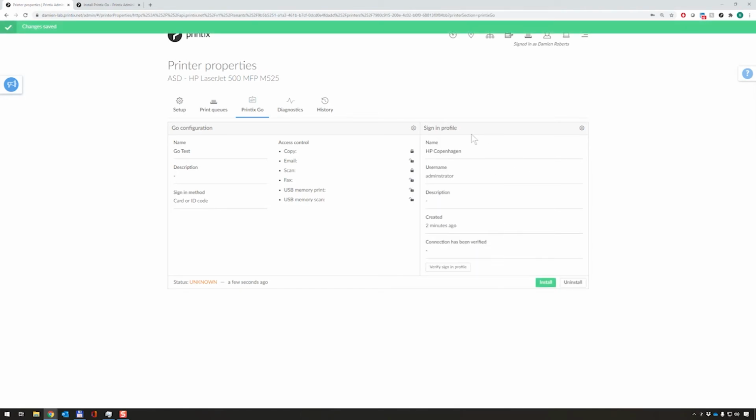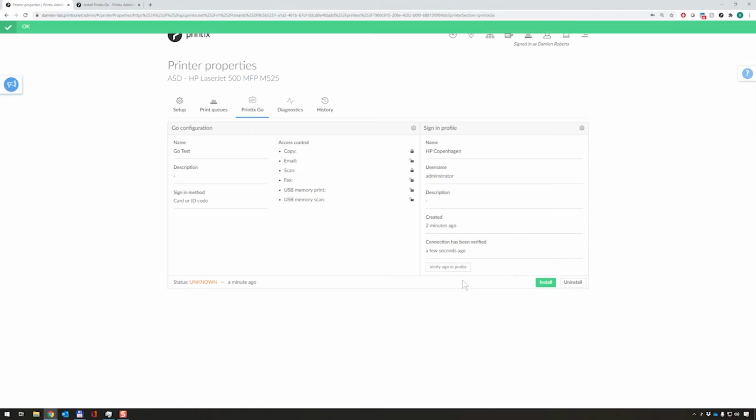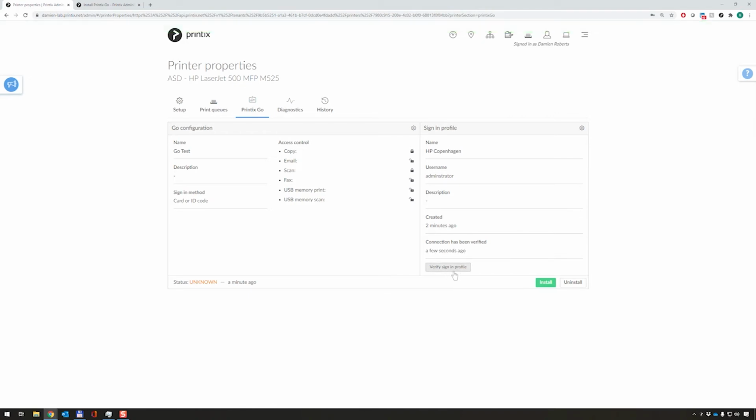Now Printix knows what profile and access method to establish on that device and which sign-in profile to use in order to do so. I can verify the sign-in profile by clicking on Verify Sign-in Profile. So now this has been validated and verified. Everything is good to go, so I can now push Printix Go to that device.